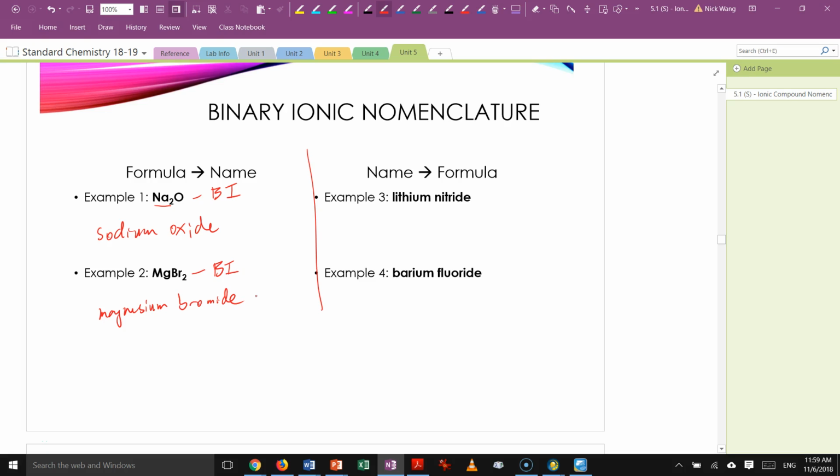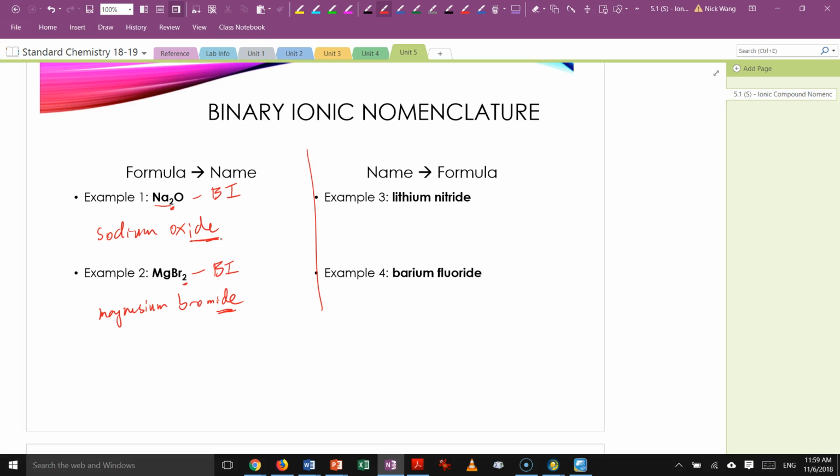Notice, as I stated before, that neither of these names have any kind of prefixes. There's no additional di or tri, even though the formulas might have represented that. So the two there is not shown in the names of these compounds. Also note that the -ide was added for both of these. The -ide is very characteristic of these monatomic ions. So bromine is just a single atom that has a -1 charge, so it becomes bromide.